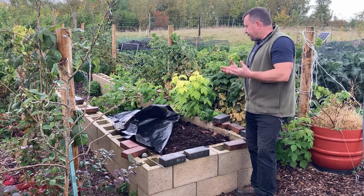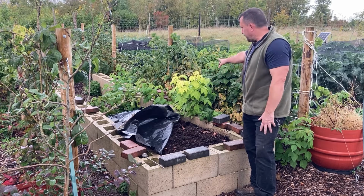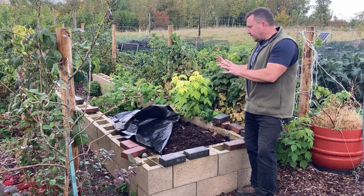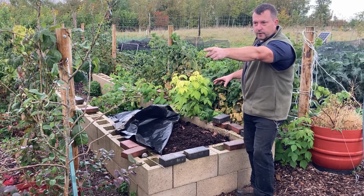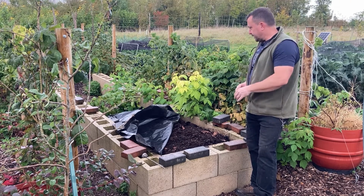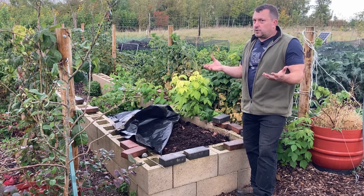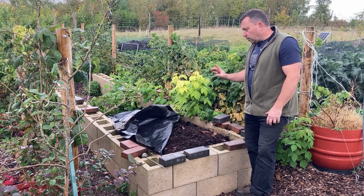So for now, I've got to move it anyway, because these roots are a real problem from these raspberries. So even if I do try it again, I'm probably going to move it over to the side there where there's nothing planted, and I'll either have to think about putting it on a concrete base or something else. I don't really know. I'm going to rethink it.